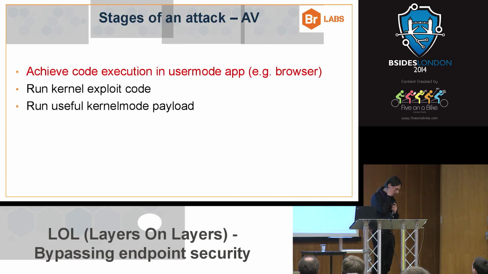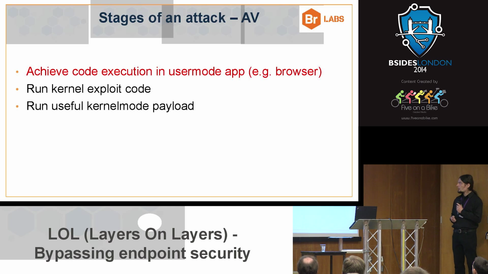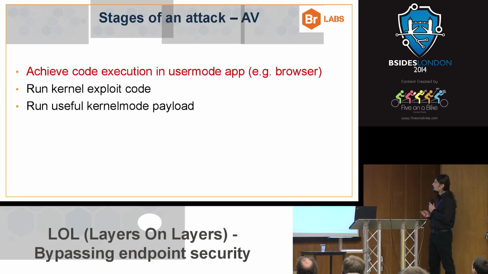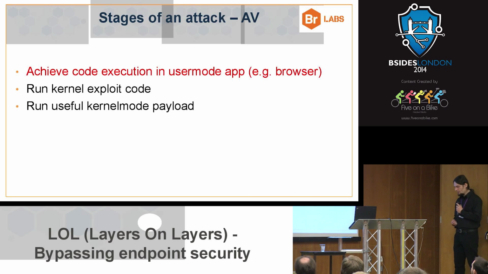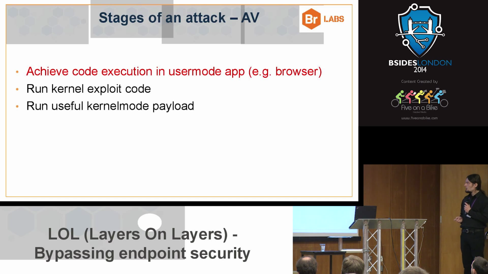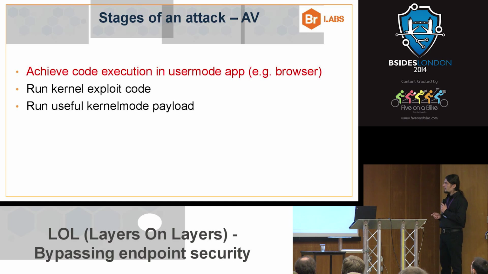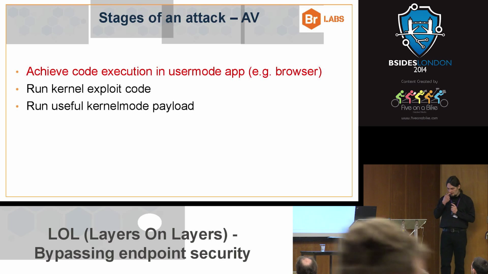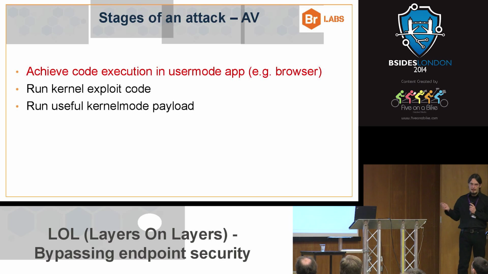Okay, so that was kind of an introduction. Now let's briefly look at many security solutions and see how they are supposed to protect against kernel mode vulnerabilities. So first, antiviruses. What a typical AV tries to do is prevent this first stage of attack, so not even allow some malicious payload to enter the vulnerable application, right?